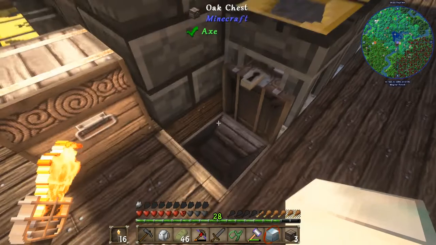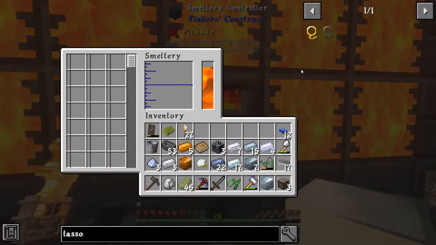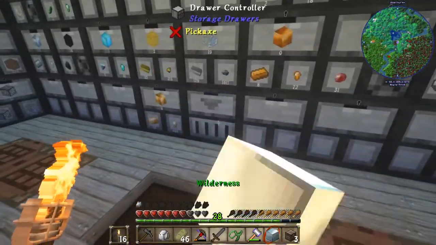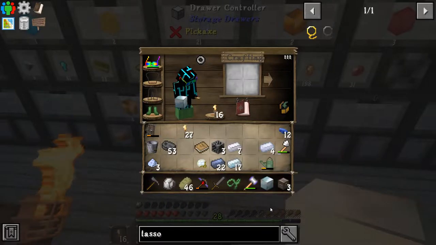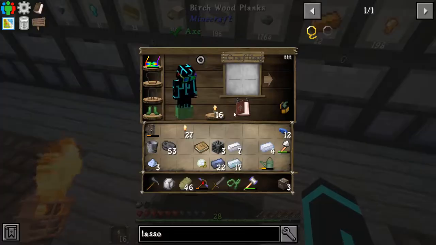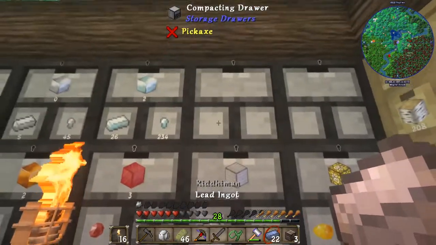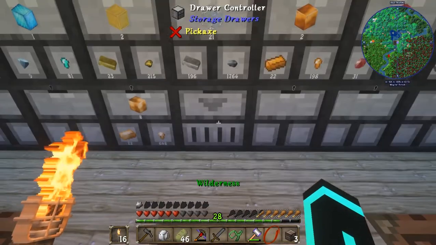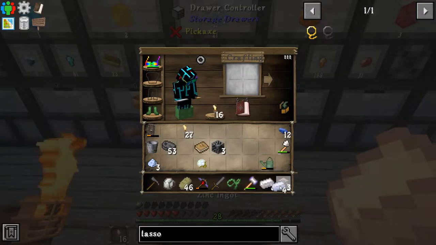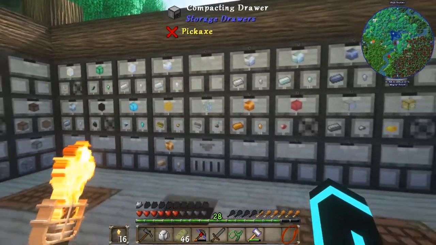Ooh, that's truly a lot. Thank you, Tinkers Smeltery. And with that, we have tons of metal. What metal? Block of silver doesn't have a home yet. Now you do. What else doesn't have a home yet? Lead doesn't have a home yet. Now you do. What doesn't have a home still yet? Zinc and iridium don't have a home yet. That would be zinc, that would be iridium.